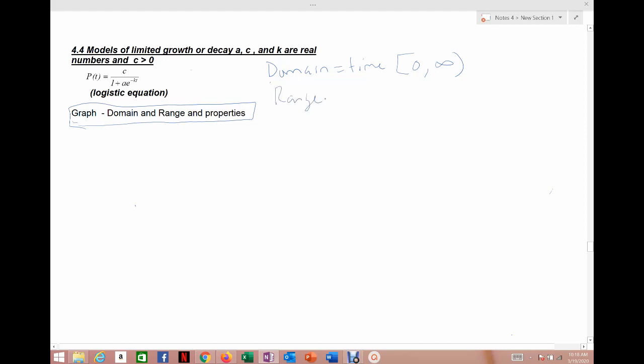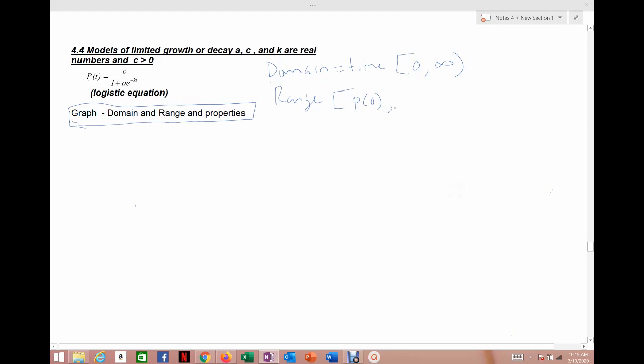Range has to do with the application. And actually, it comes from the parts of the equation. All right, range are the outputs, right? The y values. And so the range, well, we start with whatever the initial population is. Now the initial population is not part of the problem. I have to find it. I have to plug 0 into this equation, 0 for time. And whatever that value comes out to, that's where my population is starting. That's where my logistics curve is starting.